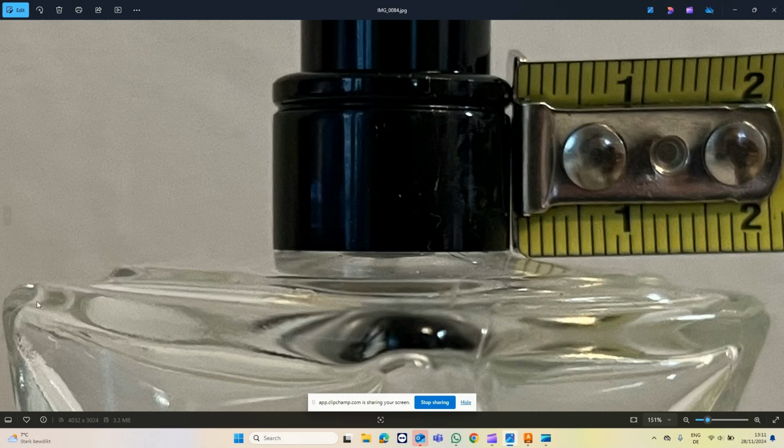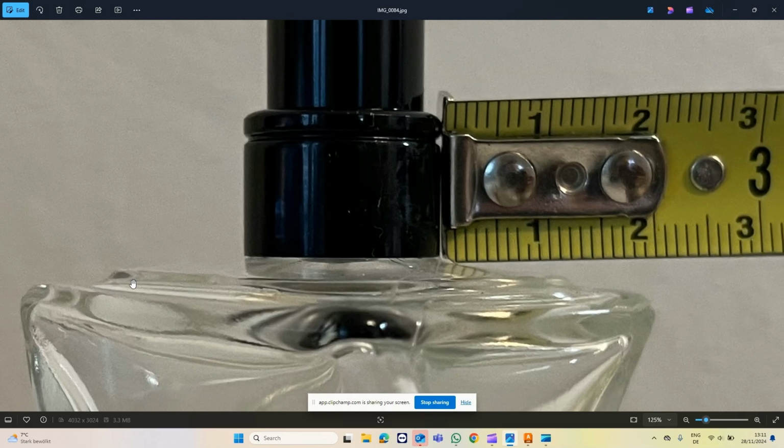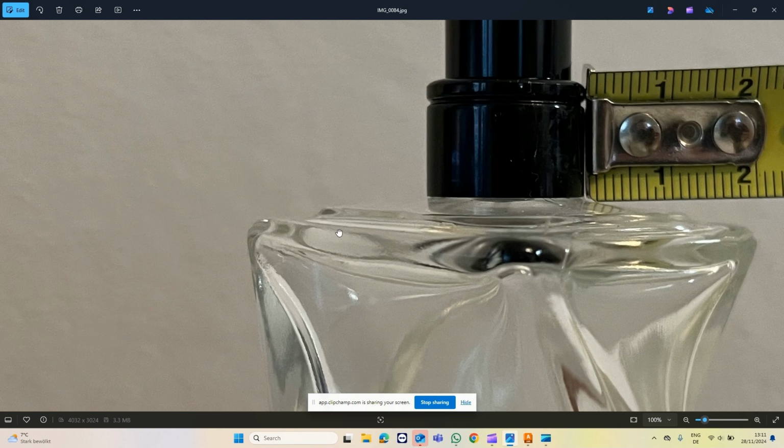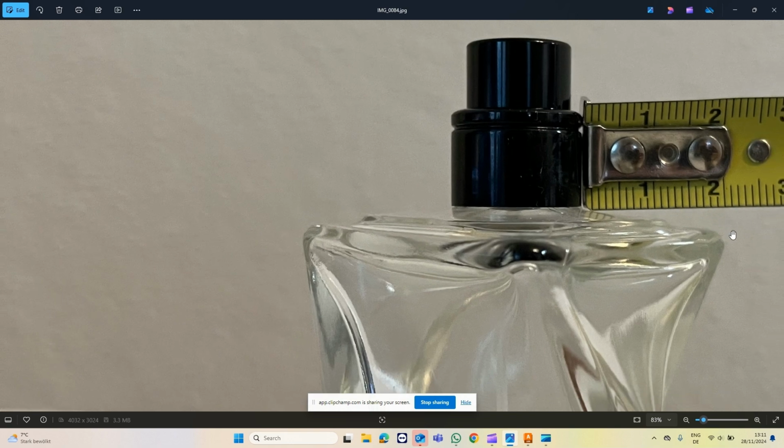So we can see that we've got there that radius going in. So that's the radius going in. That's good. So that's our plane, that's the radius to it.